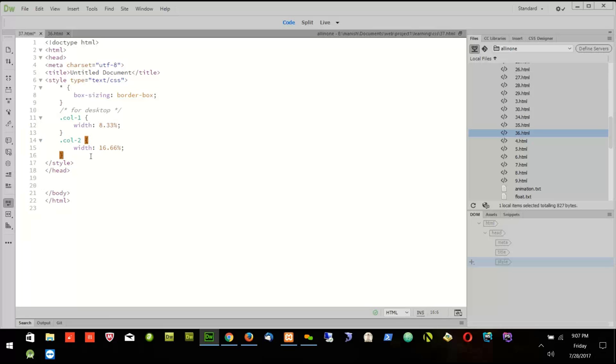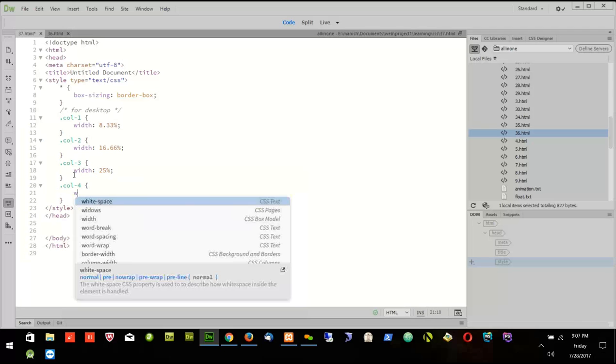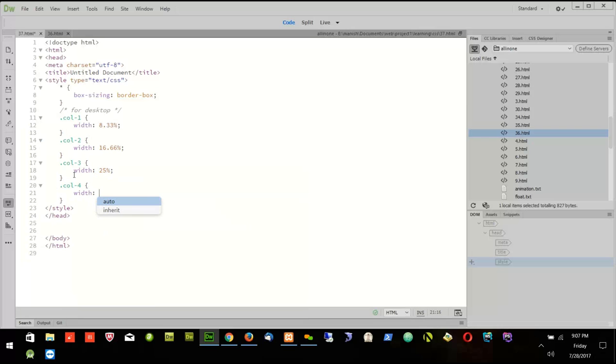Let's put, if there is column 3, I can say col 3. Col 3 width will be 25% each. So the total we can accommodate is 4. Let's say we have col 4, then the width will be 33.33%.